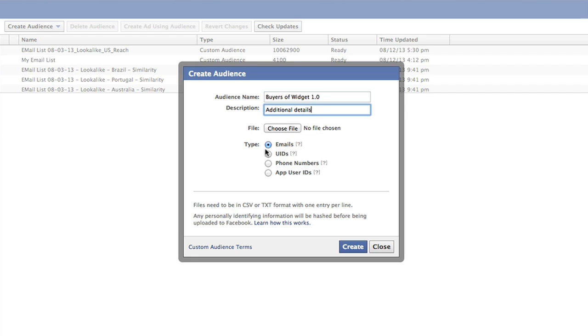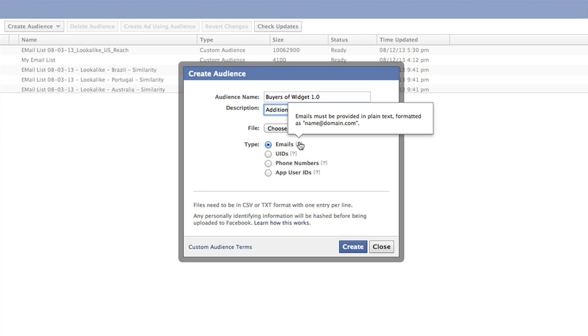Now understand you could upload an email list, UID list, phone number list, or app user ID list. And just to give you a quick explanation for each. In each of these, it's got to be a CSV or a text file, and I usually do CSV. For email addresses, it's got to be all one column, just email addresses. I don't even have a header row or anything.